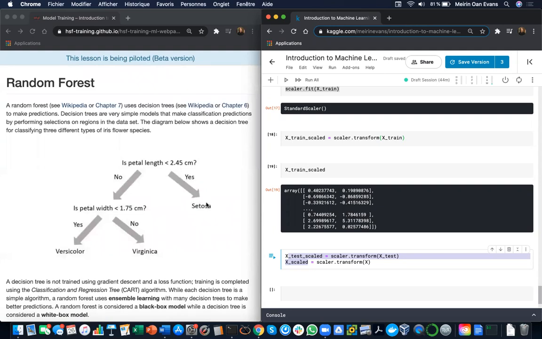If the answer is yes, then the decision is that it's a setosa. If no, then there's another question, is petal width less than 1.75 centimeters? If the answer is yes, then it's versicolor, and no, it's virginica. So this looks something like an upside down tree with the roots being up here and the branches down here.